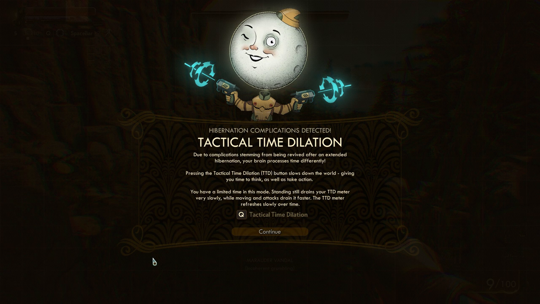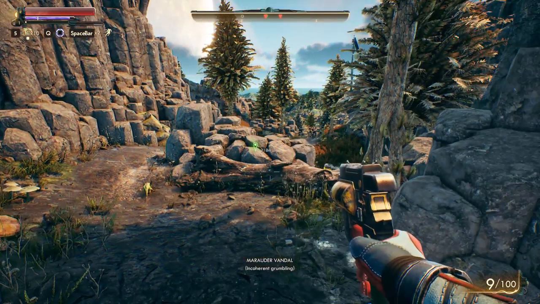Right. No VATS this time around, but you do get a little something-something. Due to complications stemming from being revived after an extended hibernation, your brain processes time differently. Pressing the tactical time dilation button slows down the world, giving you time to think, as well as take action. You have a limited time in this mode. Standing still drains your TTD meter very slowly, while moving and attacks drain it faster. The TTD meter refreshes slowly over time. Cool. All right.